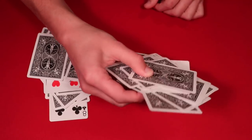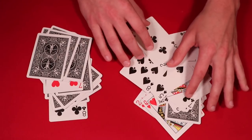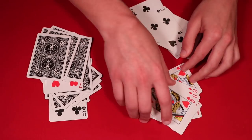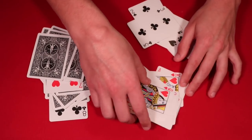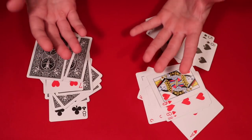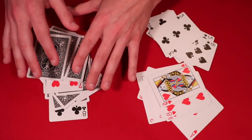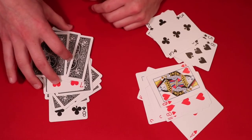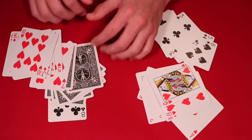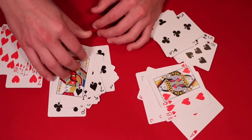You come over to the wrong pile — you take all the cards except for the bottom cards, you take all the cards, and once you have them you flip the entire pile over right on top of that bottom card. Then you can begin to spread these out and say: look, all the black cards went with the black card, and all the red cards went with this red card down here. So that might look a little bit fishy — that's why I do the wrong pile first. If you do this part last, that's the lasting impression you're going to leave on your spectator, but if you do this one last it looks very, very legit.